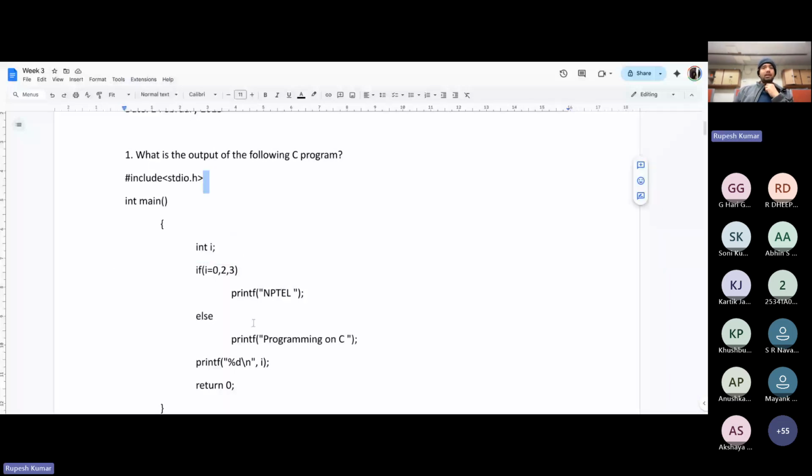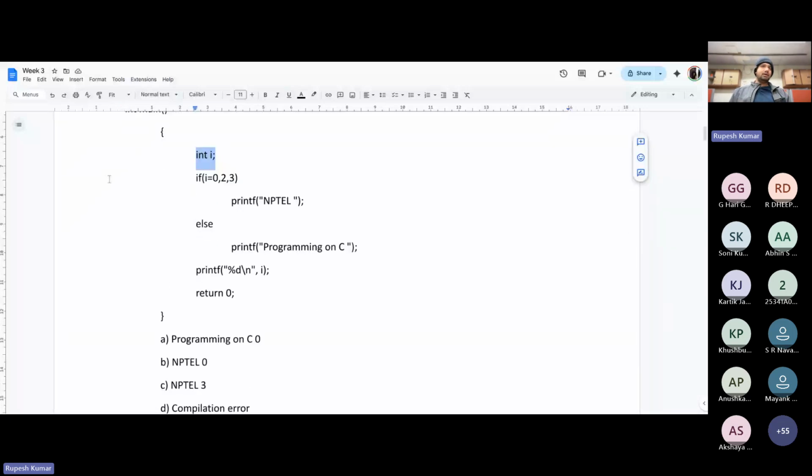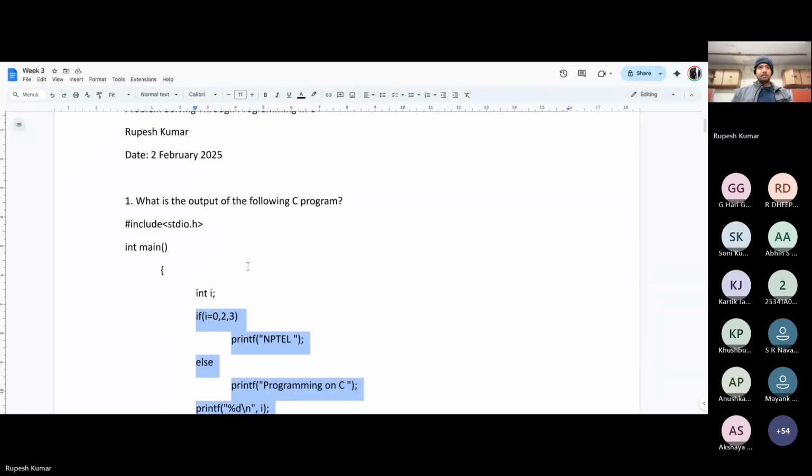Now this variable has created a location in the memory where the value can be stored. Now you can see it's a very complex example. It says if i equals 0, 1, 0, 2, 3, printf NPTEL, else printf programming in C, and then printf percent d backslash n, the value of i here, and then return 0, right?